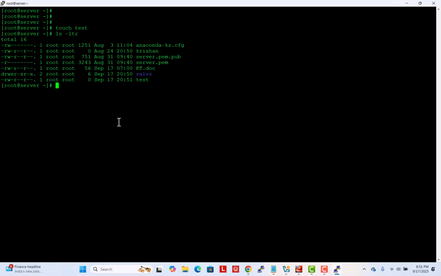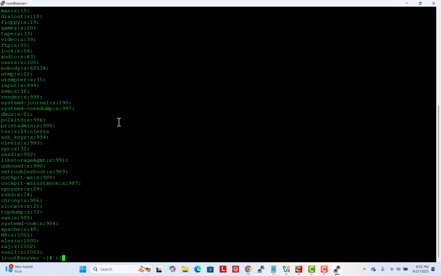So you can say that if you want to change ownership, there are two commands for changing permissions. There's one called chmod, that's for the permissions, and there's chcon, that is for changing a user. Like, okay, I'll say sales. We have a group, I think. Do we have any group? I don't remember. Did we create any group or not? No, we don't have a group.